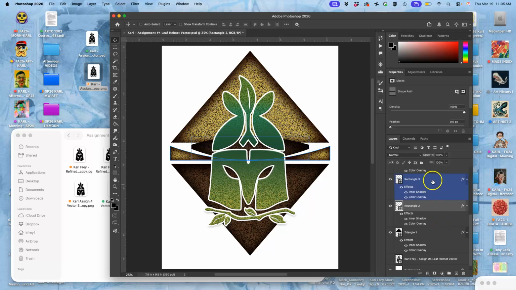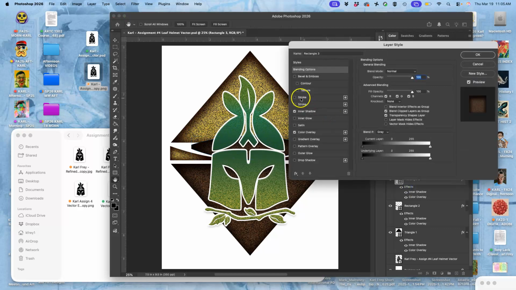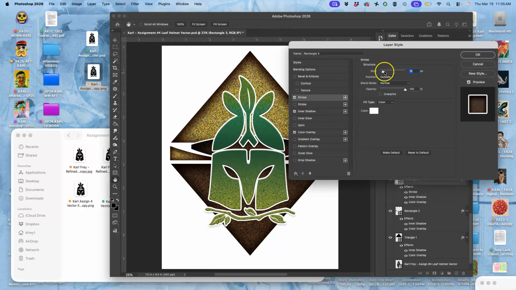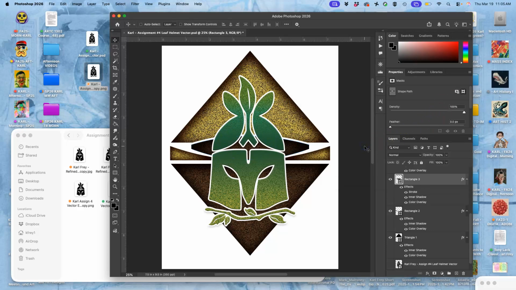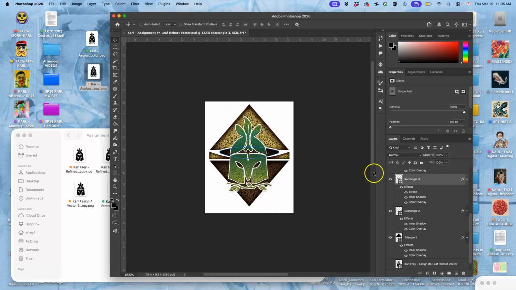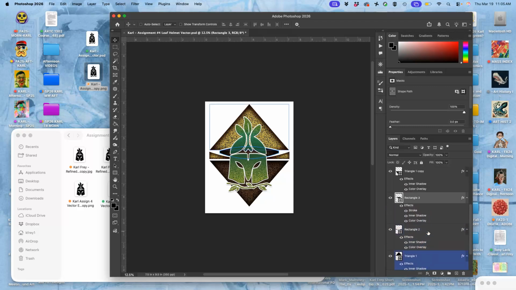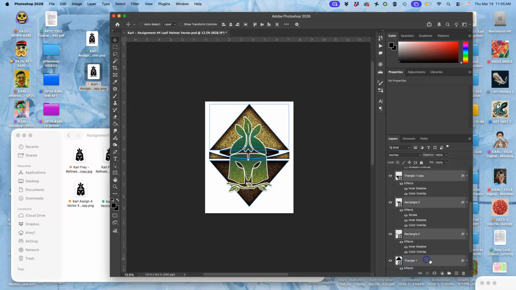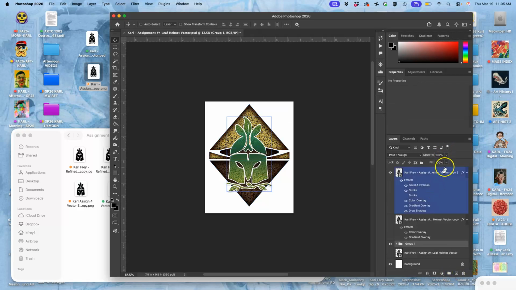Now this one, I might want to decide has a white stroke around it. I can always add an effect. And I can make that white stroke on the outside and make it a little bit bigger. All right, so now I think I've got my Earth Day achievement badge, right? All my color variations. And maybe I want to take all of those background shapes, which is all of this. I can put it into a group and just take that opacity down a little bit so it's kind of transparent. Or not, right?